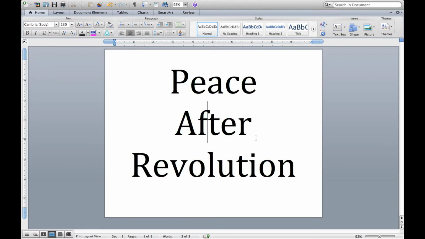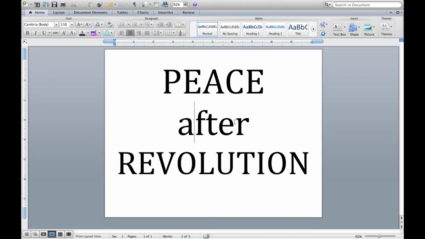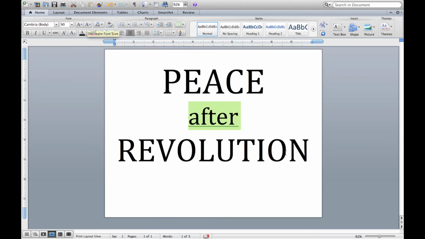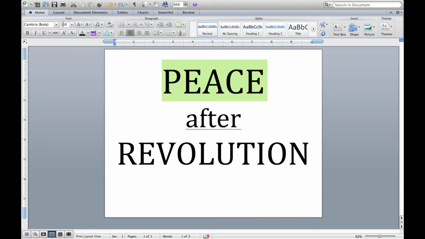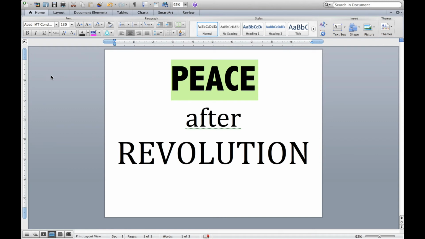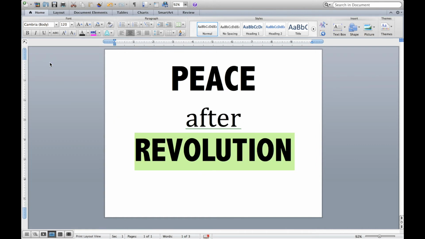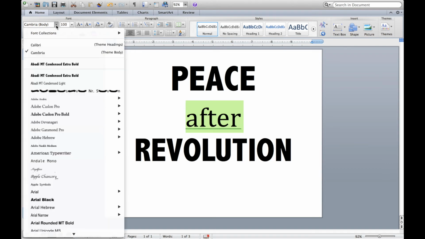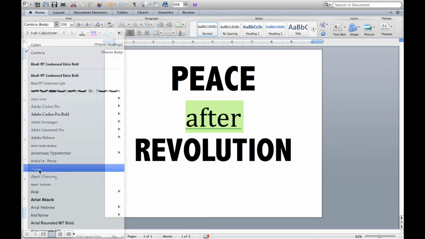Okay. All right, I'm going to play around a little bit with different fonts and also the way this looks. I'm going to uncapitalize the word after and make it a little bit smaller. I'm going to choose a bold, simple font for the words peace and revolution. This is going to help to emphasize them and make them seem really strong, but it's also going to make the stencil making a little bit easier since these letters aren't too complicated. I want to try making after a script font. We're going to see how it goes, although it might be a little complex, still give it a shot.